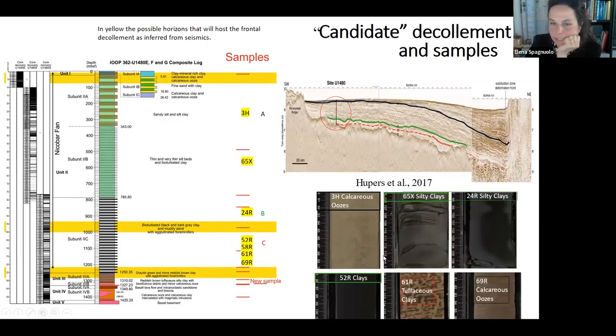The type of materials we have. So the drilling site was here essentially. We have all the column up from here to here. We selected some representative samples from this column. So we selected these 7 samples, and you can see that they are mainly composed of calcareous soils and silty clay, plus this 61R, which is made of tufaceous clays, which is also important because Hirose et al. did some more specific experiments on this type of material for several reasons.